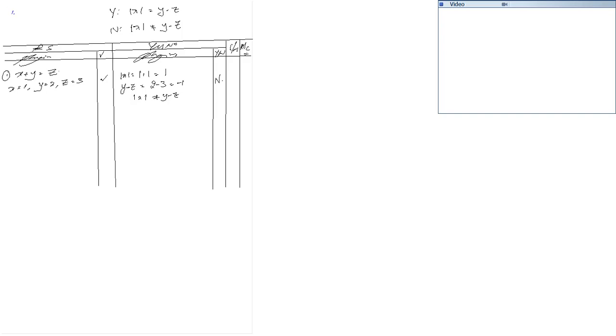Then I have to get a yes in order to make it not sufficient. So get me a yes. What number should I put in? X is equal to 1, y is equal to 3, z is equal to 2. Can you do that? Now listen, will you be able to satisfy the fact statement?